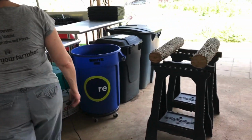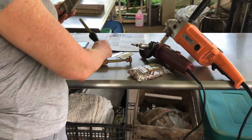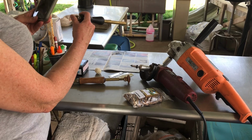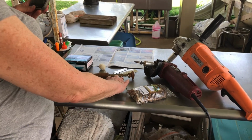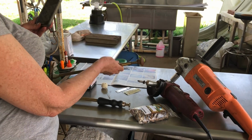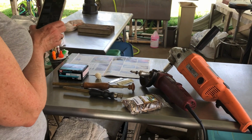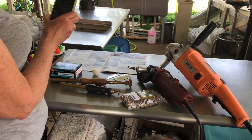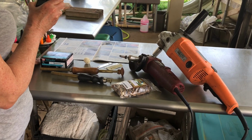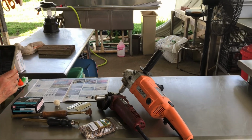I did want to show everybody these hand sawdust inoculators. This is the thumb inoculator, and I love this one. This is my favorite one. This one you do with your palm. So this is a palm inoculator for sawdust, and we get all of these supplies. I got this open to the tool supply page of Field and Forest's latest catalog. So if you're looking for any of the parts, that's where we get them.